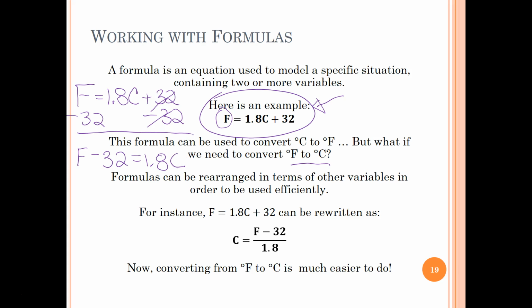Now, since that 1.8 is being multiplied to C, we know that division undoes multiplication. So I'm going to divide both sides by 1.8. And in fact, we can leave our answer just like this. And that's how we get this new working formula for Celsius. Celsius equals (F minus 32) divided by 1.8. A lot easier to work with every time if we've got to do a bunch of conversions. Now remember, just something to keep in mind, always imagine that there's an implied set of parentheses around your numerator. You have to work that out first before dividing by 1.8. All right, let's move on.